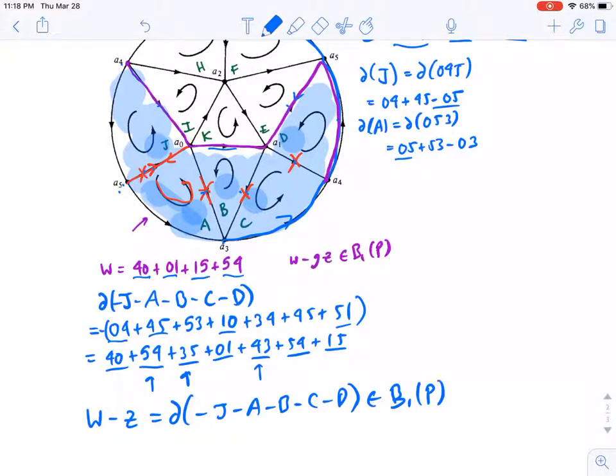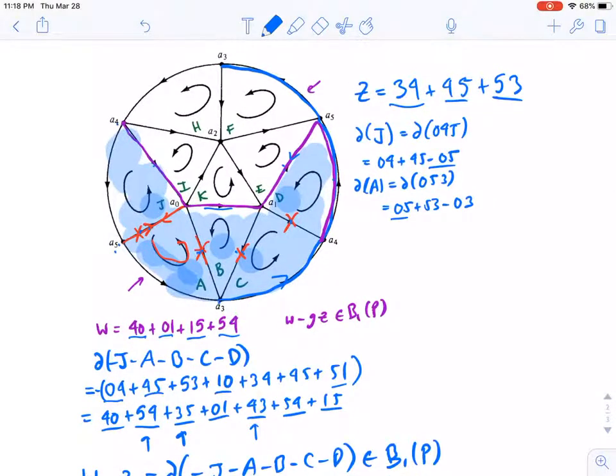Note we could have actually used the other side of this purple line up here. We could have used the H, F, I, K, and E boxes in the same way. So this is kind of how you set it up and how you can think about it. All right. I'm going to stop here. I'll make one more video where I talk about how we get the actual homology group.